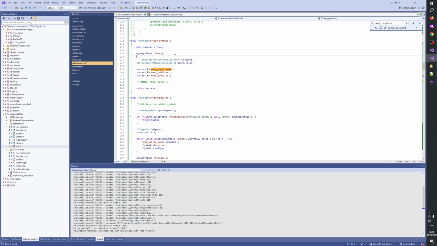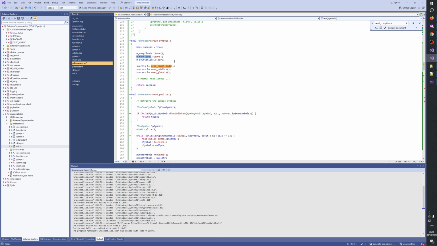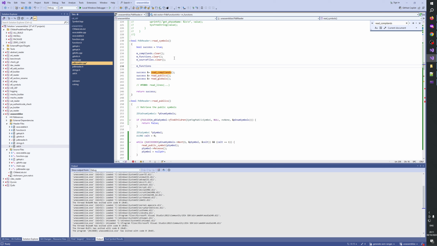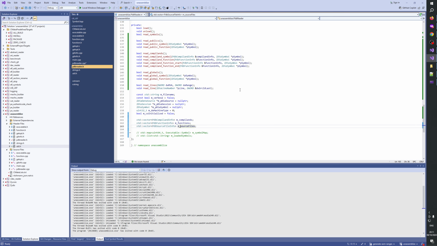Yeah, and we put here functions, source files, dot clear, and functions, let's reserve it with something reasonable. So reserve, but no, it's fine.